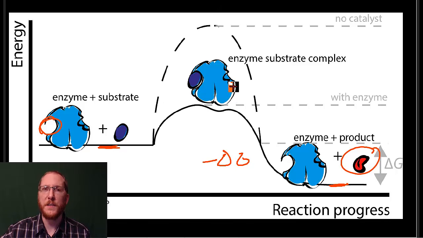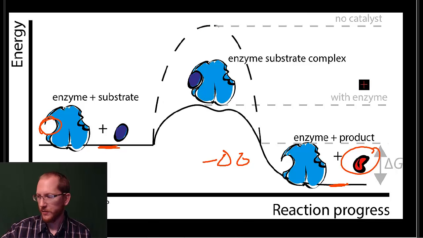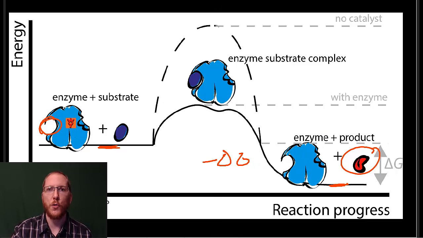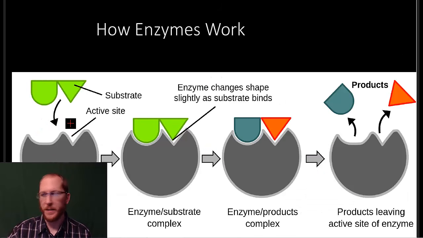The only thing that differs is it's a heck of a lot easier to get it going than if there was no enzyme, if it was an uncatalyzed reaction. And you'll see too at the end of the reaction, this enzyme looks just the same as it does at the start, so this enzyme is ready to go grab another substrate and start again.